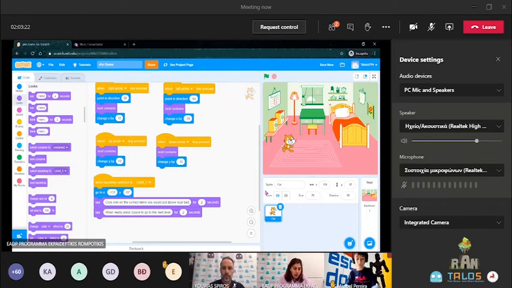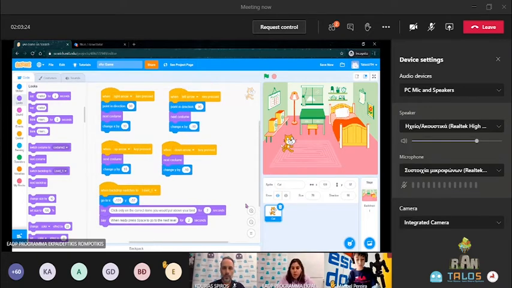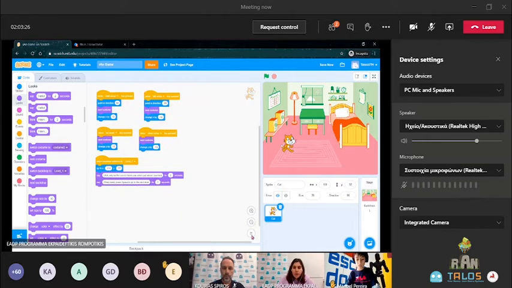Okay, so now I think we're done with our main character for the time being, we can start putting new sprites here and start coding them. So I'm going to choose a sprite, and I'm going to choose 5 or 6 sprites that you would place in a room, and some of them would be correct and some of them would be wrong.